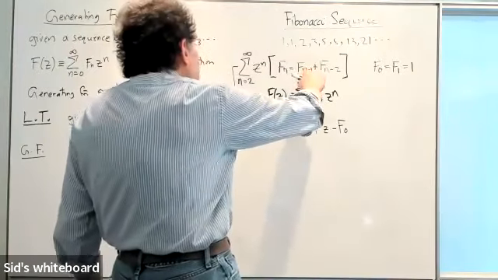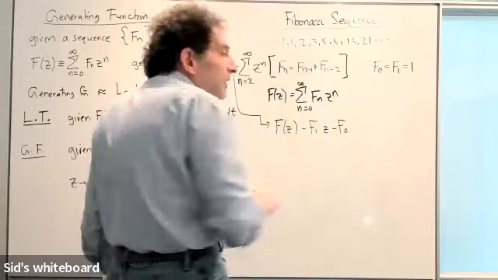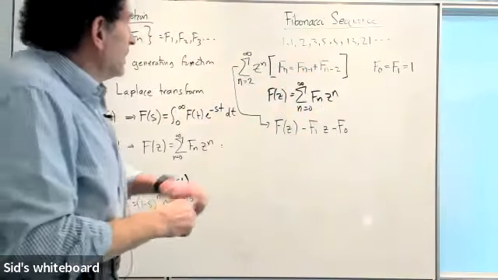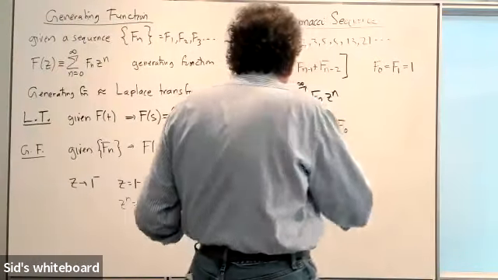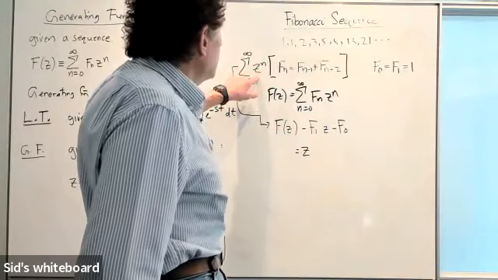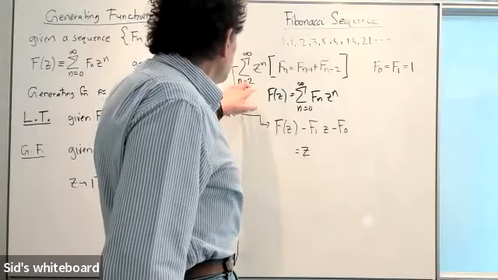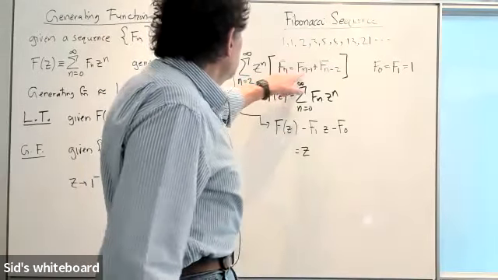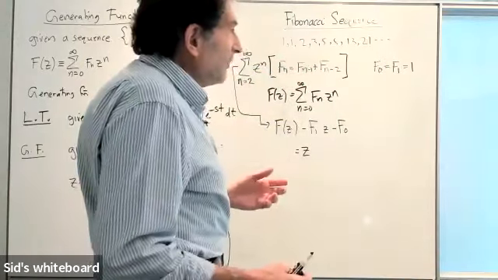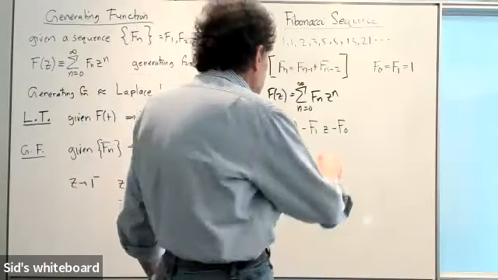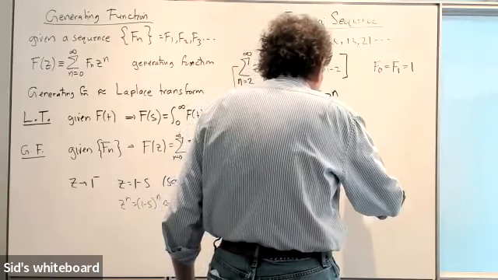And now on the right-hand side, what is the first term? The first term is z to the n F_{n-1}. So let me write that as a power of z that I'll pull out. This will equal z times the summation of z to the n minus 1 F_{n-1} starting at n equals 2. The very first term in the series, when n is equal to 2, is z times F_1. So I have the full generating function, but minus the 0 term. So what I have here is f(z) minus F_0.